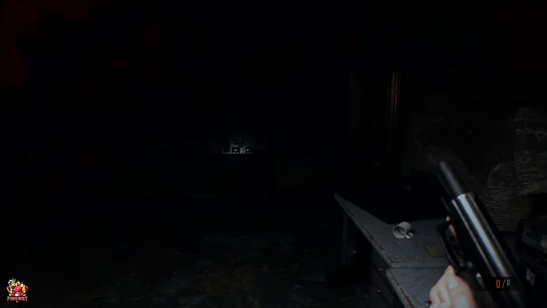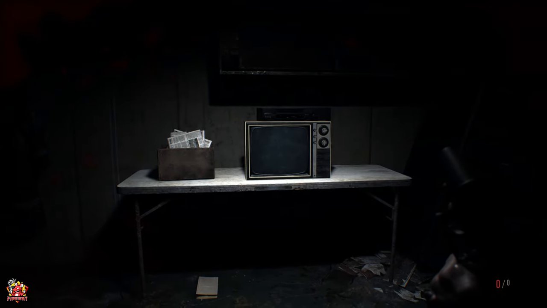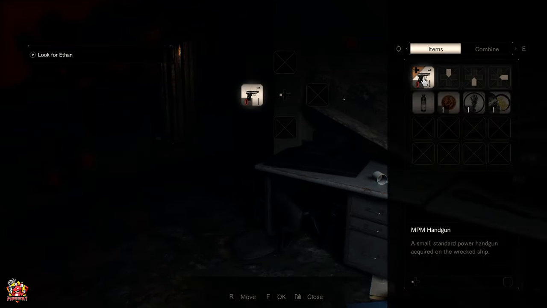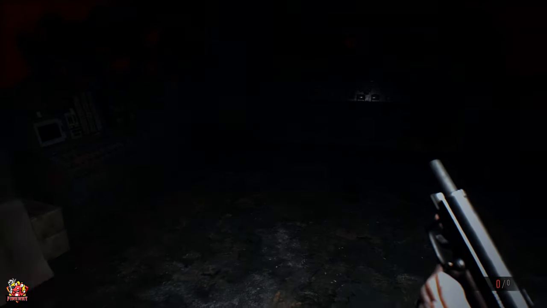Hello guys, so welcome back. We are on the wrecked ship and we just watched a scary video. Now, I don't know why, but in the video we were inundated with weapons pretty much, and now we've got a handgun with no bullets. So we're not going to be doing a lot of damage.